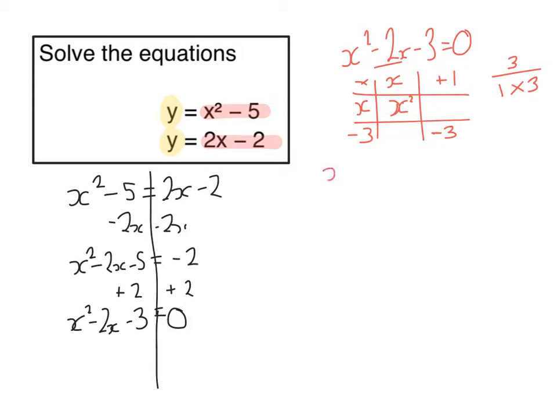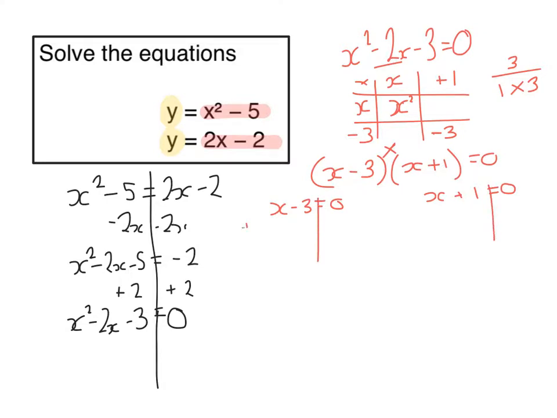So that works. So I've got x minus 3 times x plus 1 is equal to 0. And I can do my little balance methods here. So I know that either I've got two numbers that multiply to give 0, so either x minus 3 is equal to 0 or x plus 1 is equal to 0. Little balance method here, a little balance method here. Add 3 to both sides and I get x equals 3. Take away 1 from both sides and I get x equals minus 1. So there's my x values. That's what I've got for my x values so far.